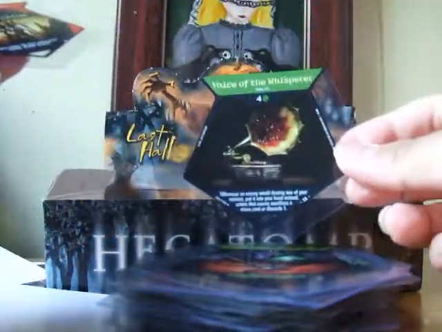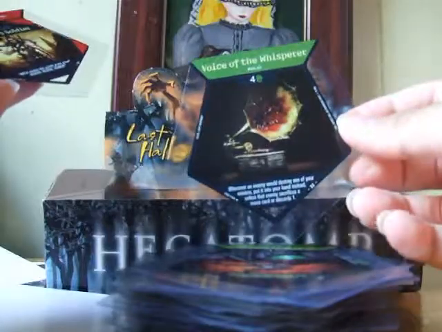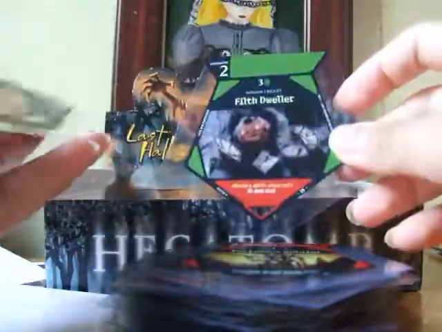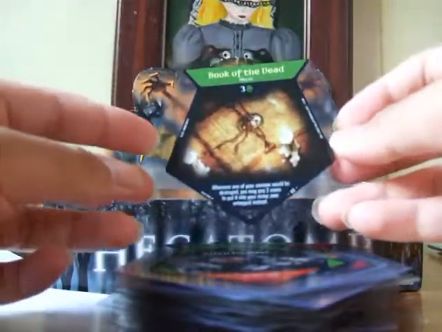Because there aren't any new commons. Voice of the Whisperer, Fortune Soldier, and Filth Dweller, and our rare is Book of the Dead. At least the rares are all different.